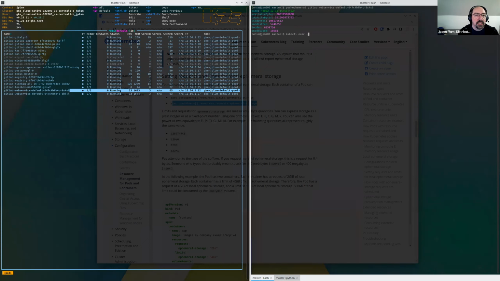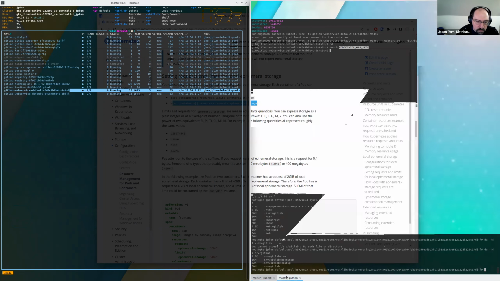So kubectl exec into that pod. Whoops. Web service, bin bash. Go to the data home. And I'm going to touch web service was here.